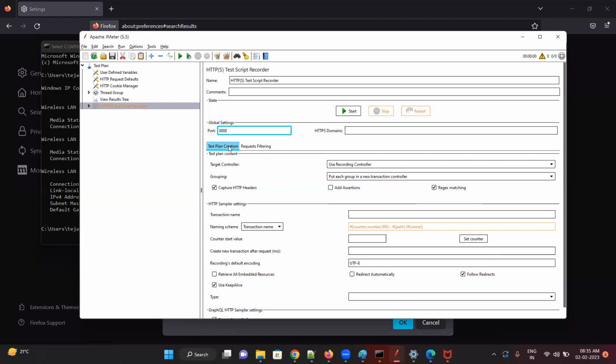Now, the second thing is test plan creation. Test plan creation is nothing but your script creation, on the left-hand side. Now, the target controller. The target controller is nothing but where you want to save the script. We'll record APIs, as we're discussing APIs. So we need some place to save the APIs. You need one component to save them. By default, if you're using a template, you will get a recording controller. If you simply expand the left-hand side third group, you'll see the recording controller. It means whatever you record, everything will come under this recording controller.